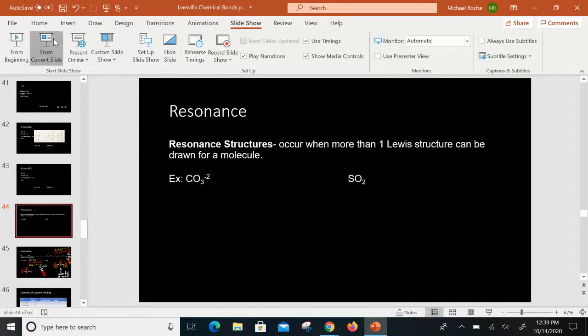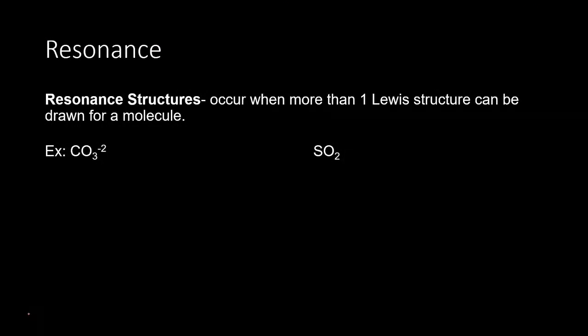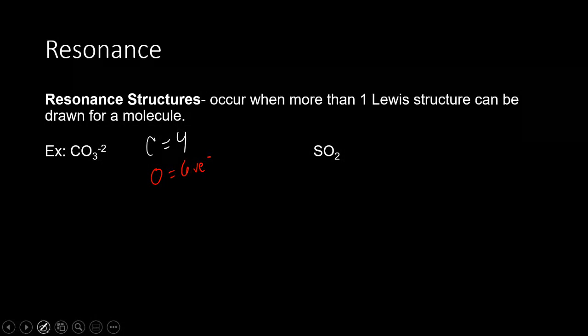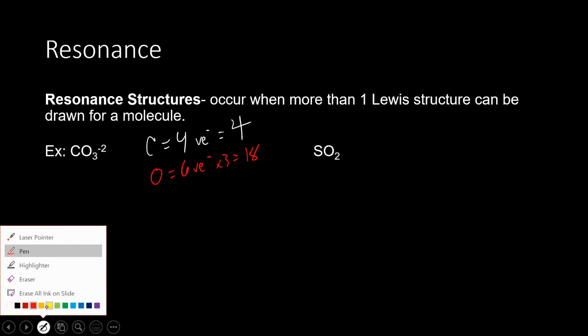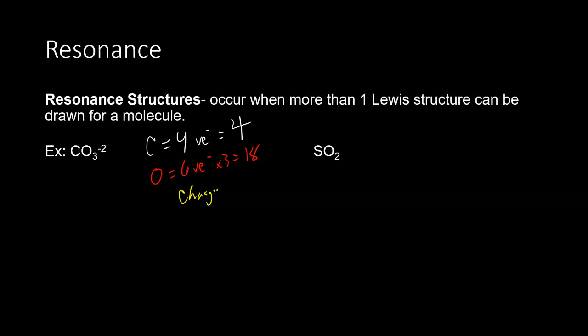All right. So doing the college way, carbon would have 4, and each oxygen has 6 valence electrons. Carbon has the 4 valence electrons, in case you're wondering what the 4 meant. There's only 1 carbon, so that means there's 4 valence electrons there. There's 3 oxygens, so that's 18. And then our charge is -2, so that's 2 more electrons. So our total in the bank becomes 24 electrons.